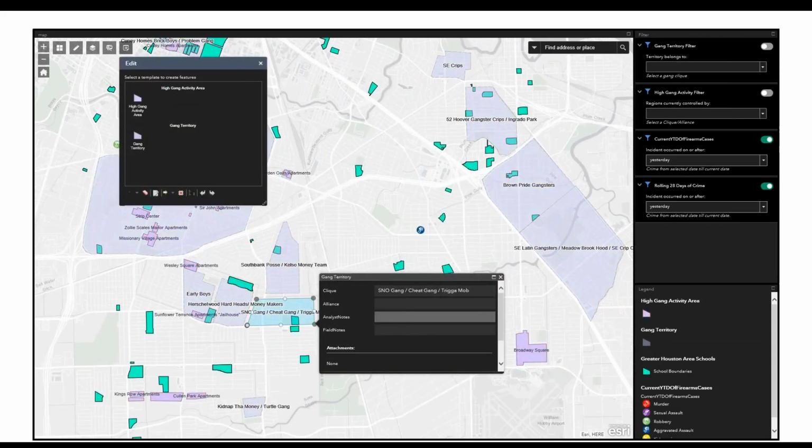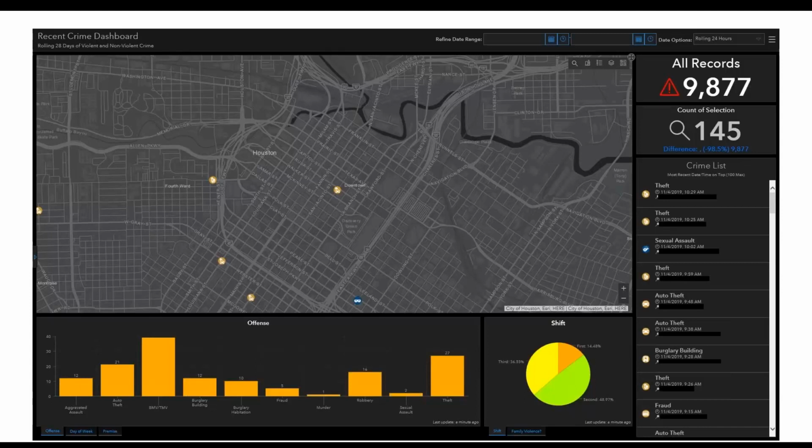Our specialized units are some of the projects we really have a lot of fun with, coming up with ways to make their work easier or more efficient. But another group of people in our department we knew we had to come up with solutions for was our command staff. Our solution for them was to give them a quick and easy tool where they could get a better understanding of where crime was happening as it happened. Our recent crime dashboard allows our commanders and chiefs to see up to a month's worth of recent crime data live anytime they want, without having to go to their crime analyst and having data pulled and processed.